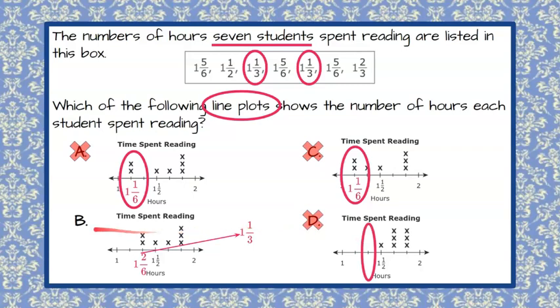Now let's check before we finalize that B is the line plot. There should be one data point of one and a half, and there it is. And then I see one, two, three for one and five-sixths, and here it is: one and five-sixths, one, two, three. And then over here this would be one and four-sixths, which simplifies to one and two-thirds, and that is that last piece of data. So line plot B is the correct answer.